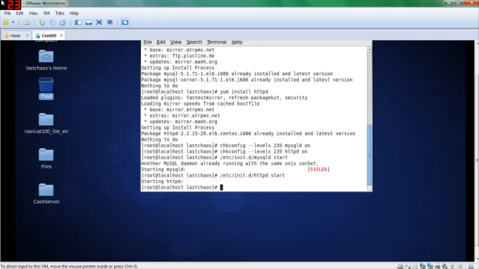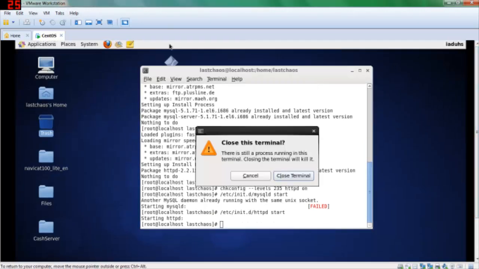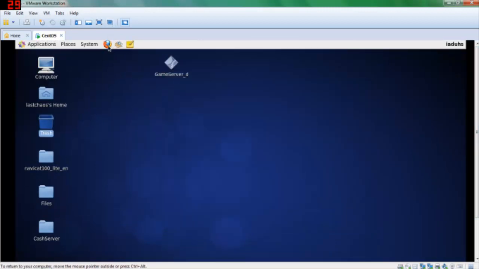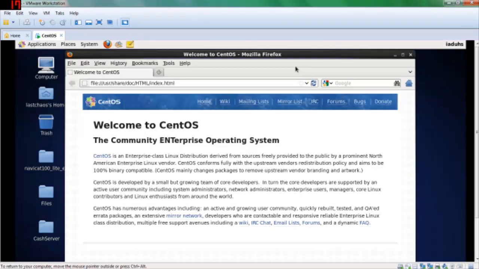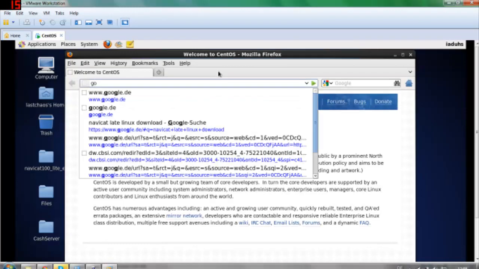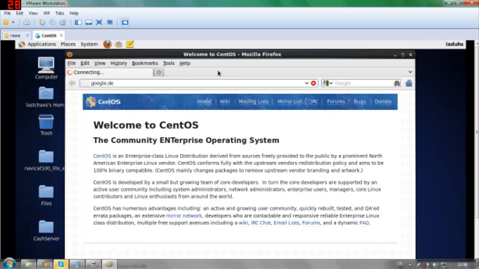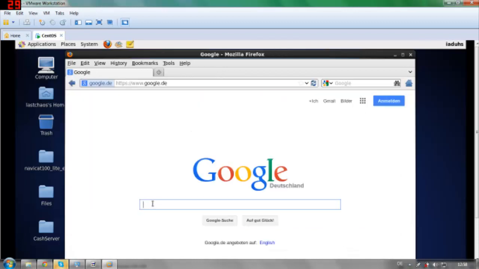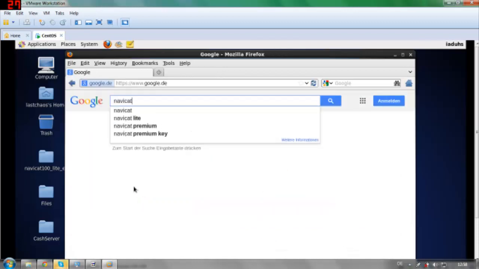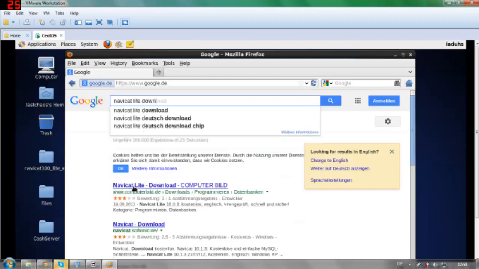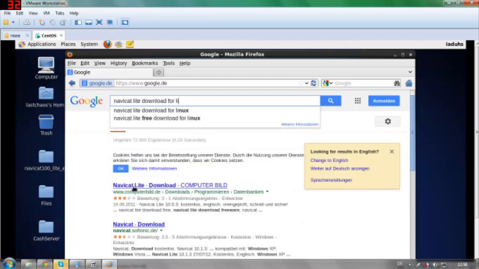Okay. So it started. Then we can download Navicat Lite for Linux by clicking on the Mozilla Firefox icon in your virtual machine. Then go on Google again and enter Navicat Lite download for Linux.